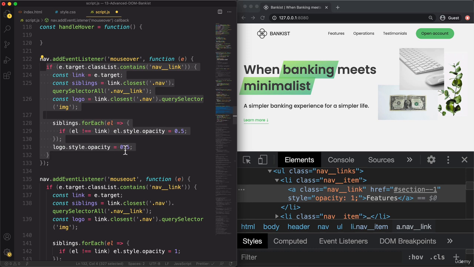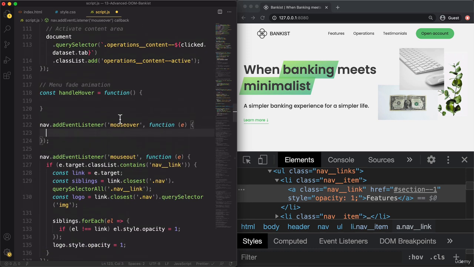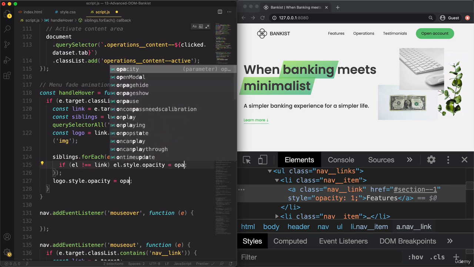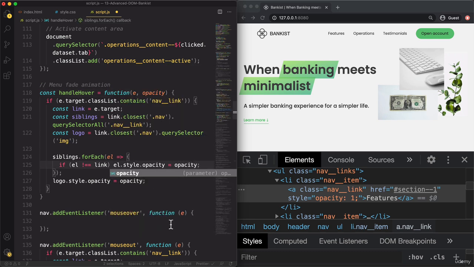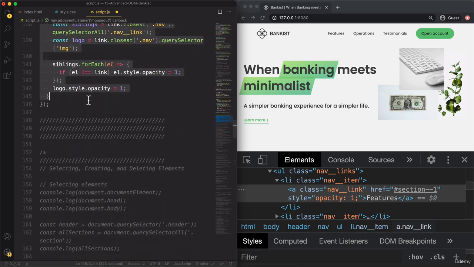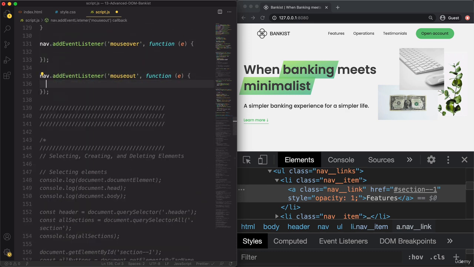And we can then pass that opacity into the function. All right. So of course we also need the event here. So that's going to be the first one. And then we need the opacity. And so here we simply replace that by opacity. Okay. And so like this, we refactored our code very nicely here.